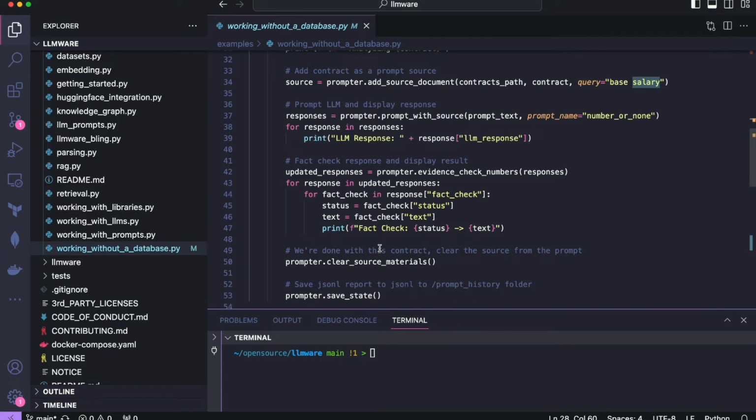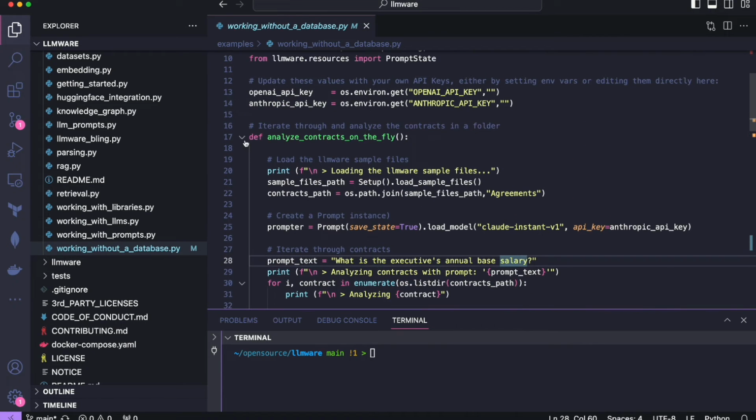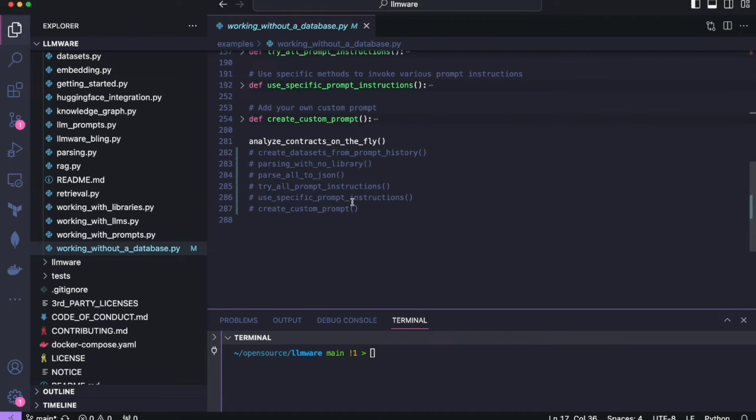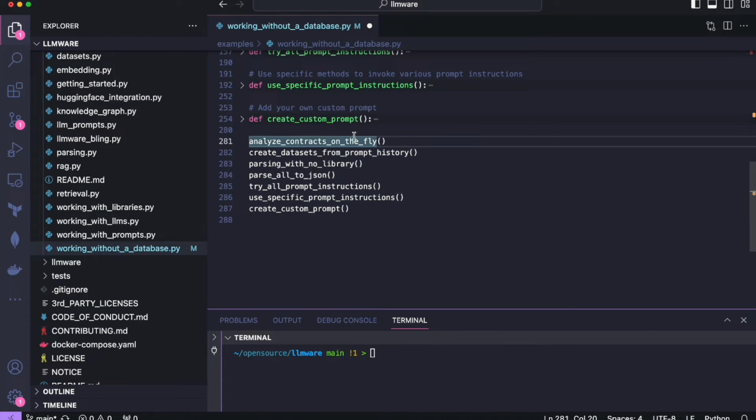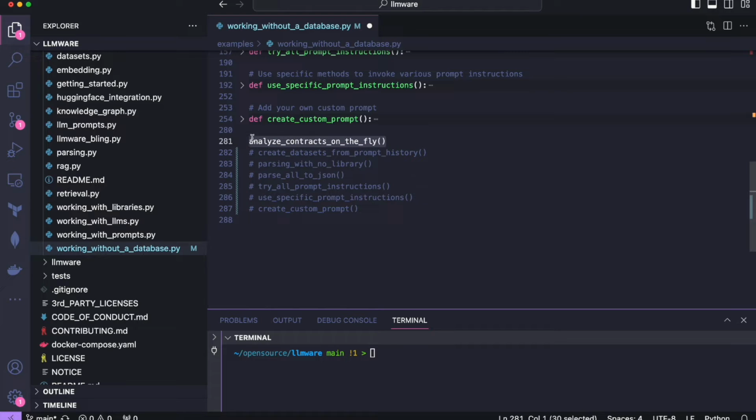You can, but in cases like this, as you'll see at the bottom, by default all the methods will be run one by one. If you're interested in a particular one, feel free to comment out the rest and just make sure the one that you are interested in runs. So that's what I'm going to do here. We just want to run this one to start.